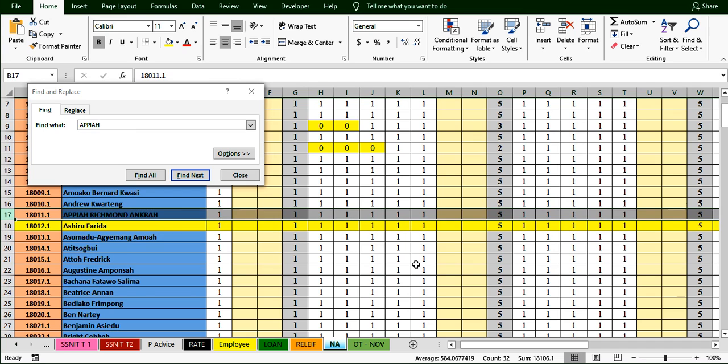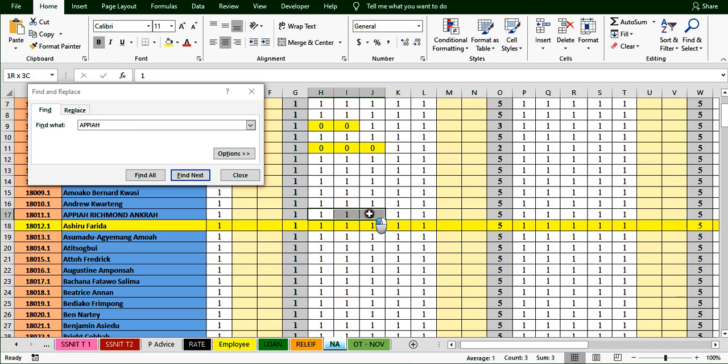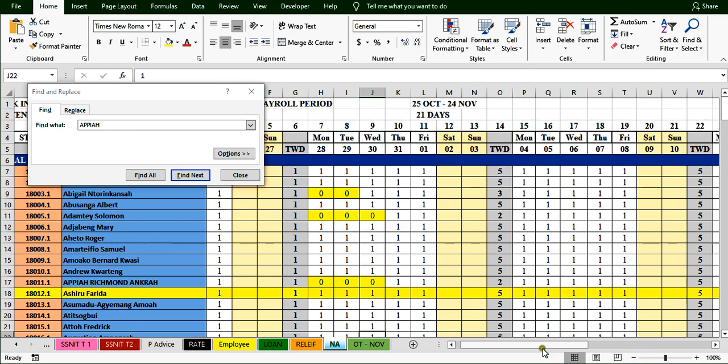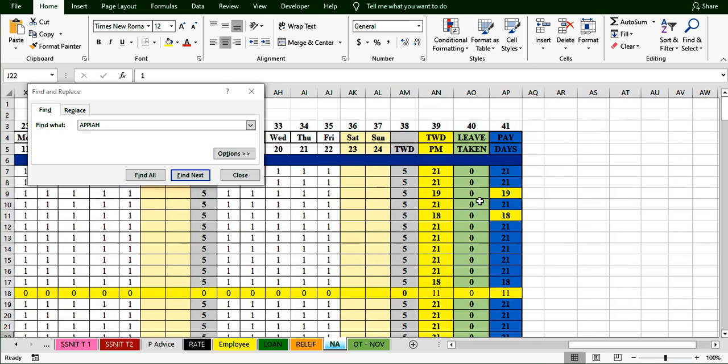Appear was absent for 3 days, so I want something that we can remember. Okay, so now, so long as November payroll is concerned, this will be the attendance for each of them.